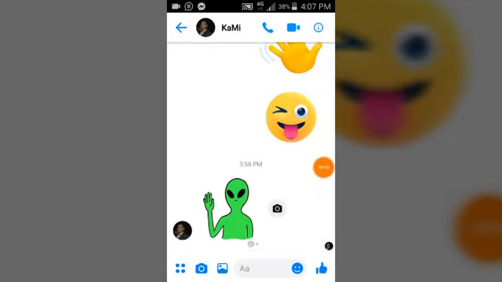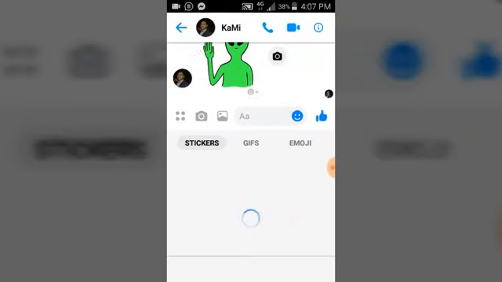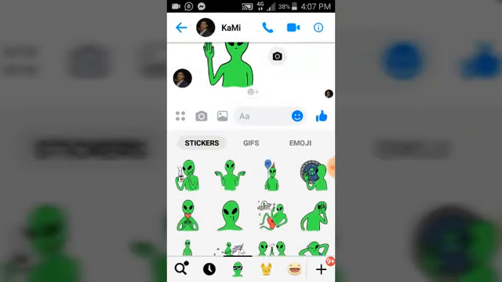So that's the emoji I want to grab. Now if you see an emoji you want to grab, just go ahead and click on the emoji and wait for it to load. Once the emoji loads, you can notice it's going to show you a download option. Just go ahead and select the download option and it's going to be downloaded. Once it's downloaded you can make use of the emoji.